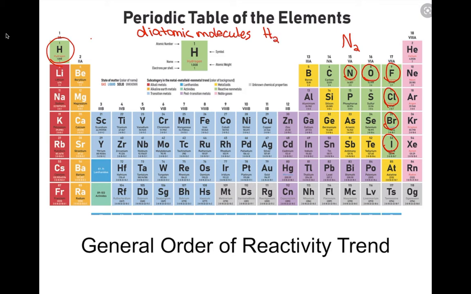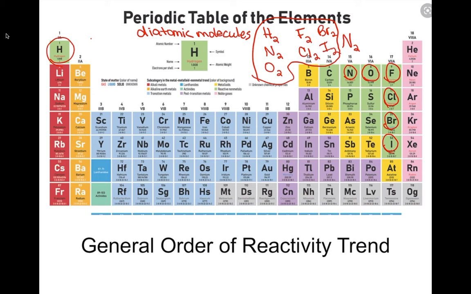If you had just nitrogen, it would be N2. Just oxygen, O2. Just fluorine would be F2. Chlorine would be Cl2. Bromine would be Br2. Iodine would be I2. So anytime you see any of these and you just see the element name in an equation, you've got to follow it by the number 2 because that means you've got 2 atoms of each one of those to make that molecule. That's just how it is.